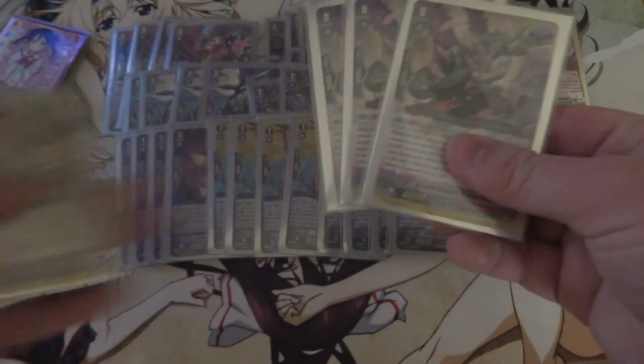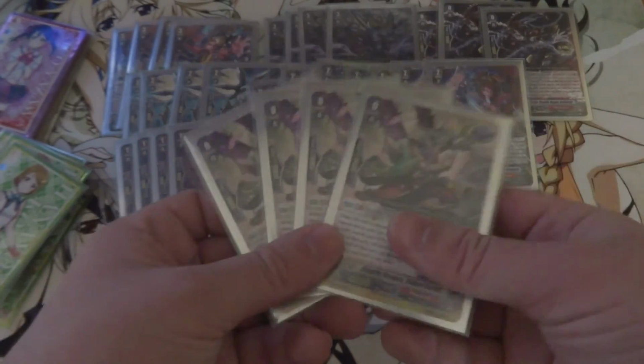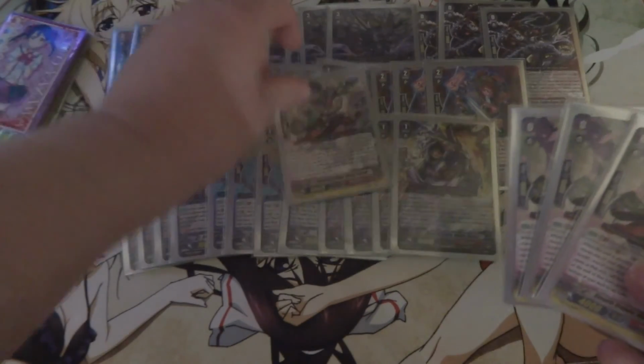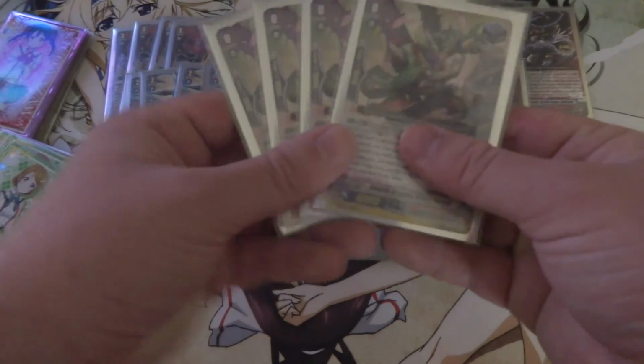Next we're playing 4 stand triggers. These are very key in the deck because their effect is Generation Break on when this unit is placed on rearguard. Choose one of your units, look at your deck, search for up to 2 copies of that card in your deck, call it to rearguard.